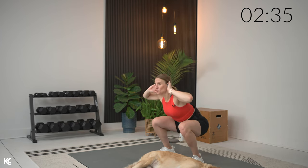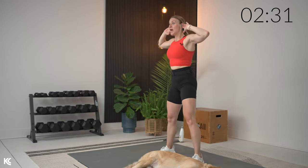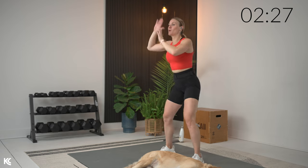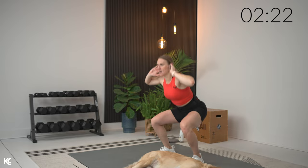Getting this warm-up started with a squat. So we'll take our hands behind our head for a prisoner squat. We're gonna take it down nice and slow and then up, squeeze. Take your time through our warm-up today. Keep in mind for this workout, this is a heavy lift day. So we're gonna wanna focus on going heavy, and we're also gonna be working unilaterally and bilaterally, which means we're gonna be working one side and then we're gonna be working both sides at the same time.